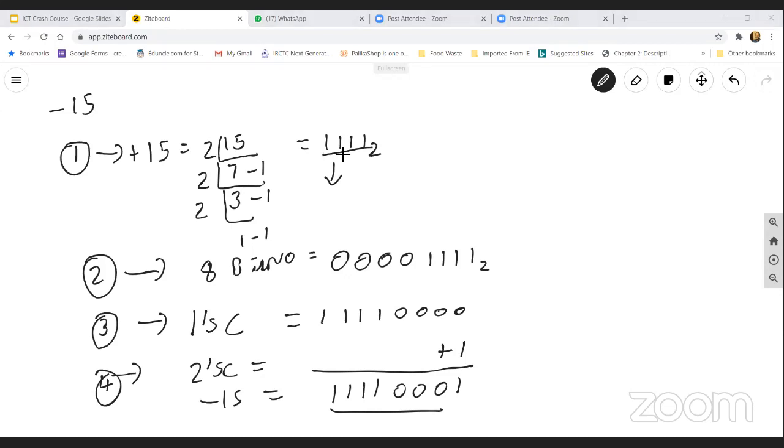First, we have to convert into the normal binary number. Then we have to convert it into 8-bit. Here we only have 4 bits. If the number already has 6 or 7 bits, we just add the remaining zeros. That is enough. If the particular number is already 8-bit, you need not convert it. If the number is 9-bit, then we have to add 7 zeros. That's all. They are asking only very basic questions, not going beyond something like minus 35 or minus 40.